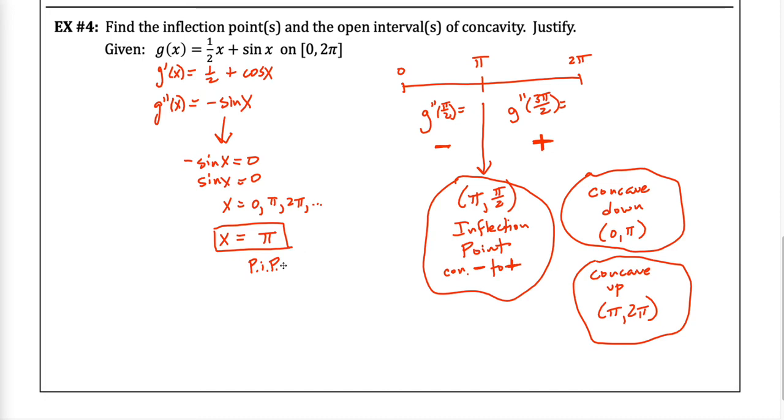And then were you guys okay with why I just used pi and I didn't use 0 or 2 pi? So you only want possible inflection points or possible critical numbers in between the endpoints if there are some. The endpoints can't be curving up or curving down. They're just a single point. And so when I give the final answer, like for concave down intervals, it's in between the endpoints.